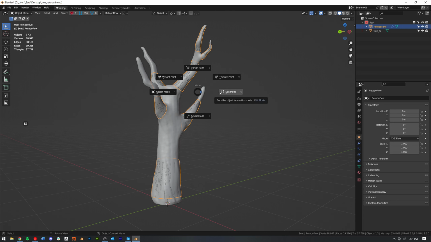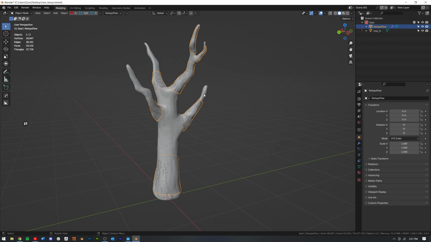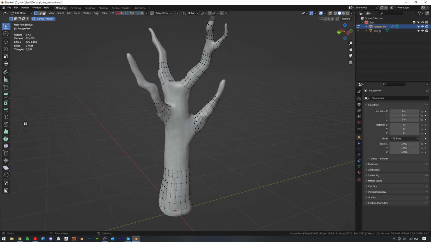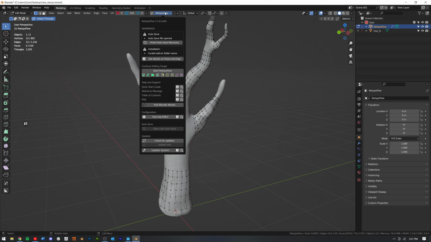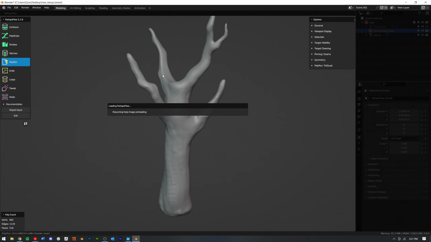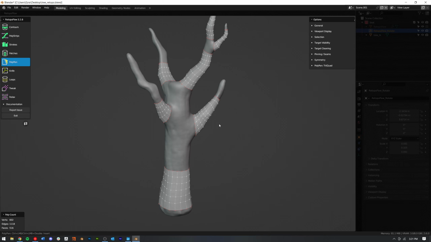Now I'm going to go back into edit mode. The idea is that anytime you want to return to doing more retopo using ReTopoFlow, the steps are to go to edit mode for the object that you want to continue retopoing, or should I say specifically the low-res or retopo mesh. You want to still make sure that the high-res mesh is visible. And once you're back in edit mode, you can go back to ReTopoFlow and either click on Restart ReTopoFlow or basically any of these tools right here. Give it a moment and you're just picking up where you left off.